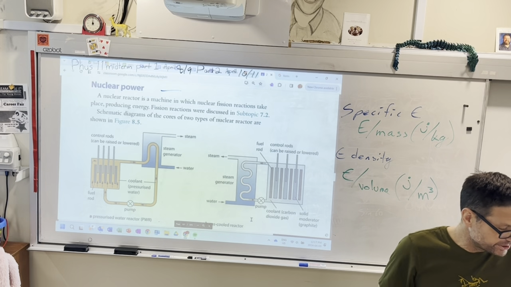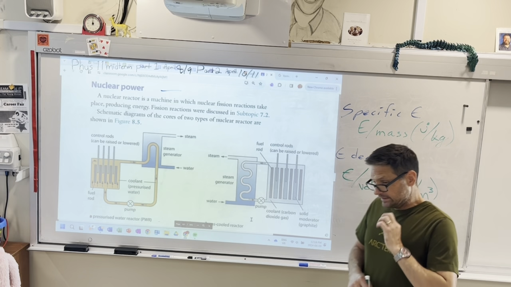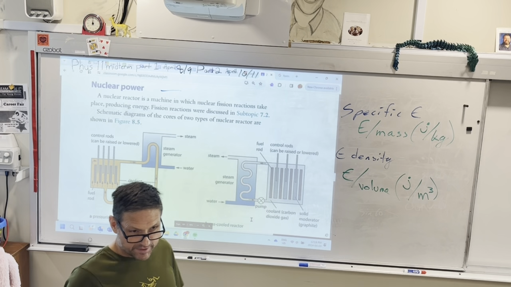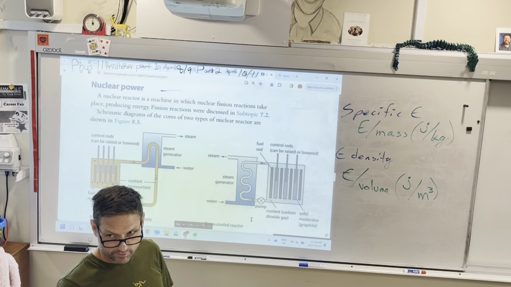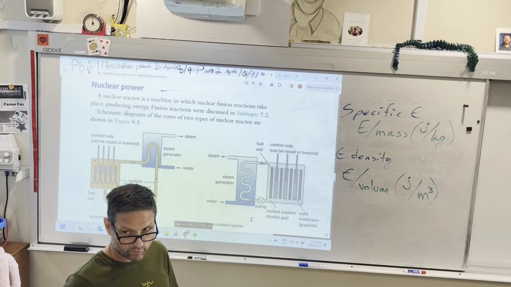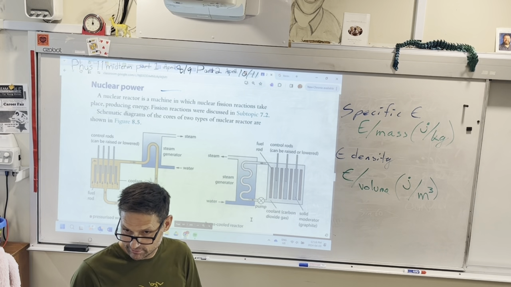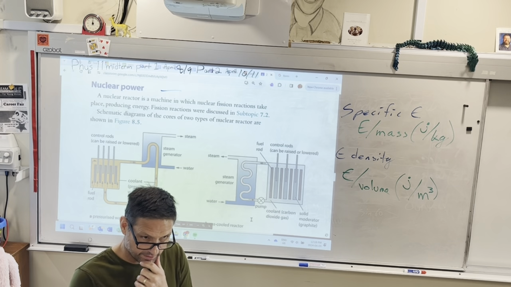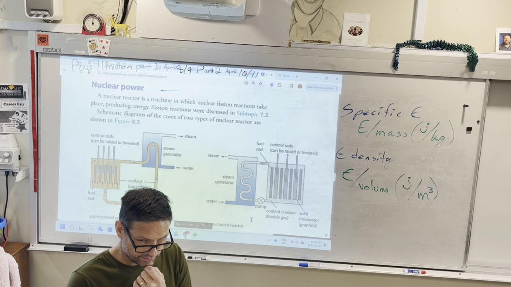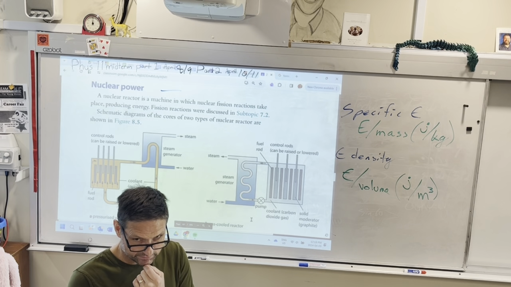Nuclear, I think, is really good for you guys to know and understand. So it comes down to the fact that radioactive stuff gets hot. Why does it get hot? Because of radioactive decay. What kind of process are we talking about? Fission or fusion? It's fission. We don't know how to do fusion well yet.